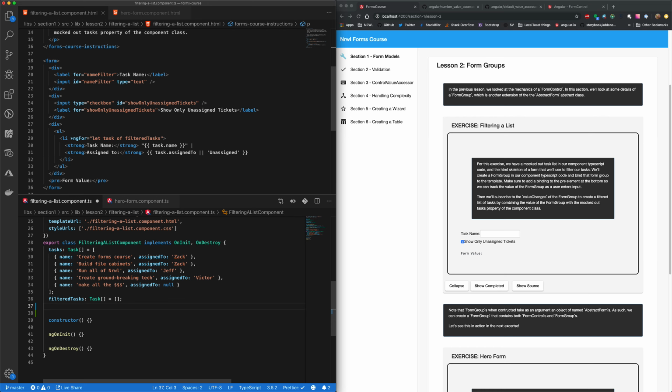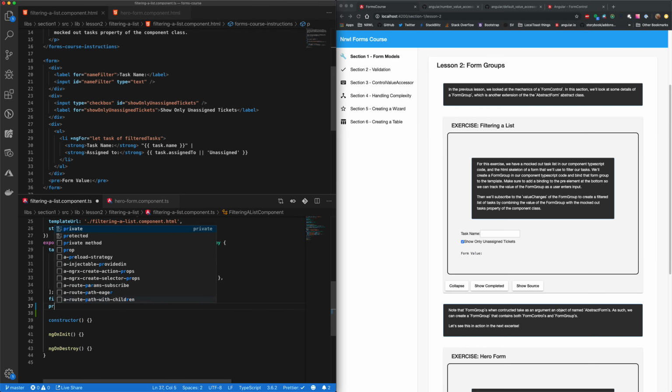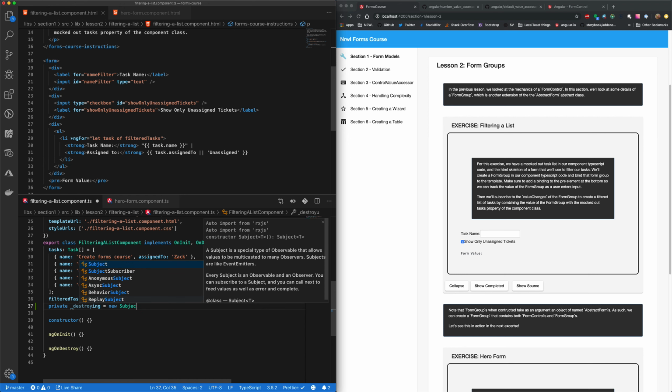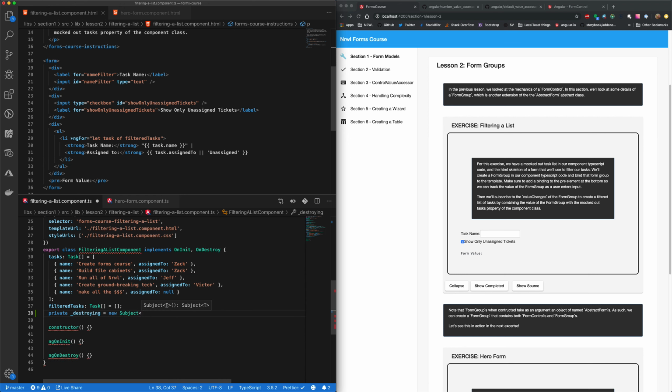So let's create, as we had in previous lessons, a private destroying, which is a new subject, an RxJS subject of void. And we are going to fire that inside of our ngOnDestroy: this.destroying.next. Great.